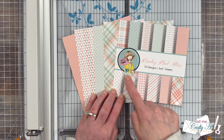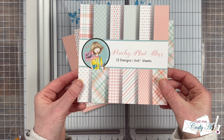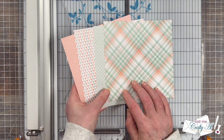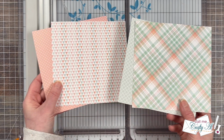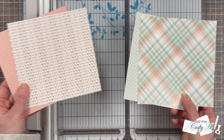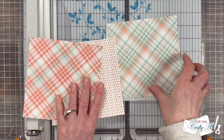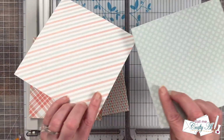To get started, I chose 4 pieces of pattern paper from Not Too Shabby's Peachy Mint Bliss 6x6 paper pad. Now I did choose 2 pairs that went together, the fronts, but because the fronts and backs of each of these each go together as well, that is actually what I'll be using for my final card.